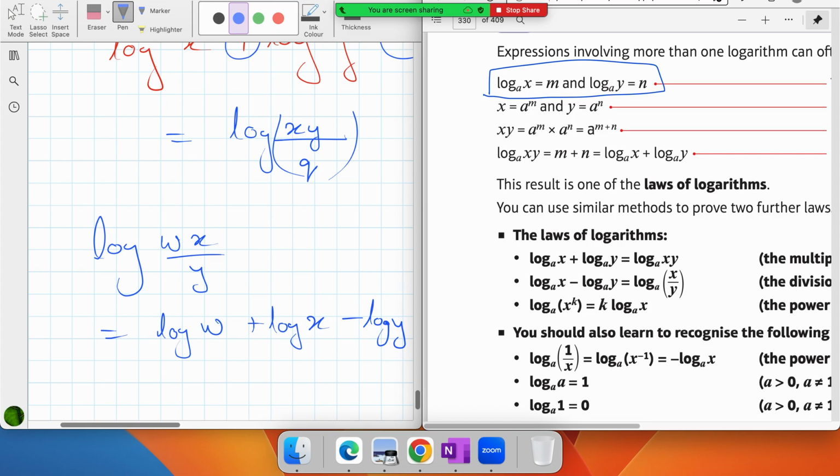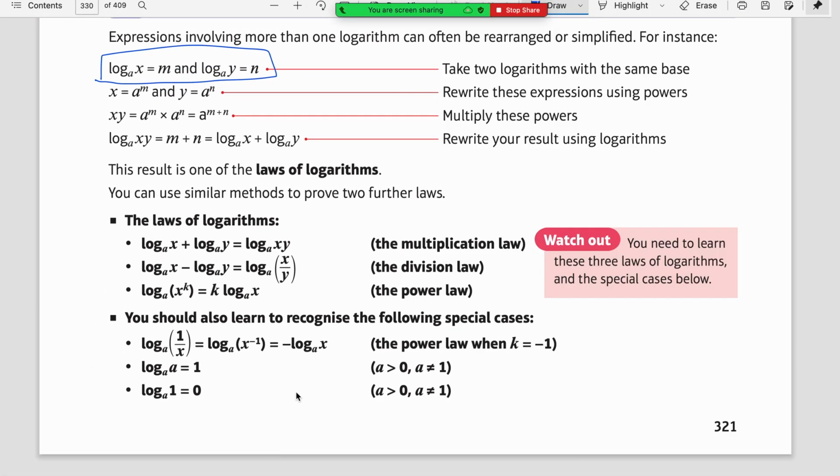Now see these laws. This first one, you see the addition sign, so they become xy, multiply. You see this negative sign in the second line, they divide. You see this k, this is the power law, we discussed it earlier. So multiplicative law, division law, and power law. Then we discussed this thing also. Values in logs are positive. First thing, the value in the base cannot be equal to 1 because log 1 is 0.